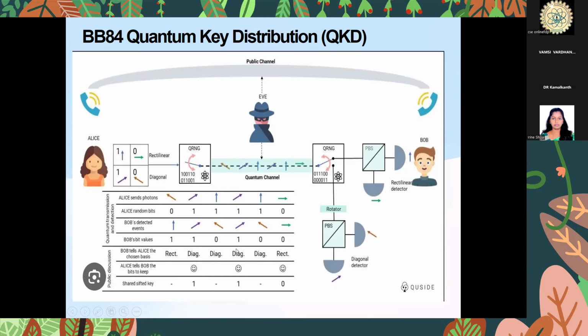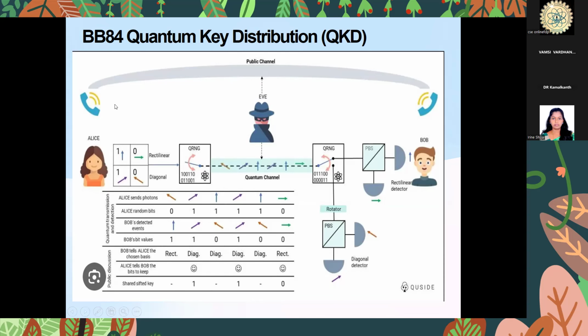So in this example, what is the secret key? Can somebody tell what the secret key is? Which bits did Bob guess correctly? The first: Alice sends 0, Bob gets 1. Alice sends 1, Bob gets 1. Alice sends 1, Bob gets 0. Alice sends 1, Bob gets 1. Alice sends 1, Bob gets 0. So what is the secret key? The secret key is 1, 1, 0. That is the secret key.